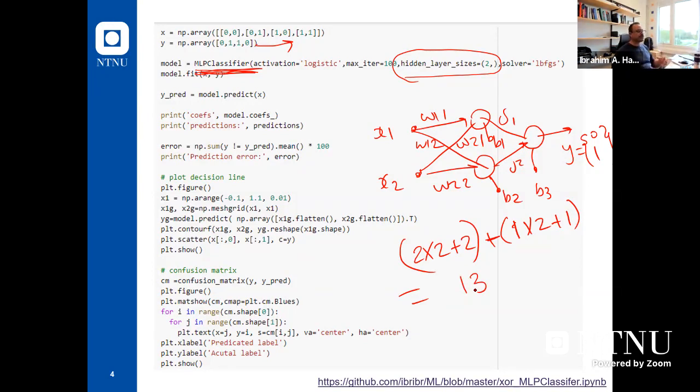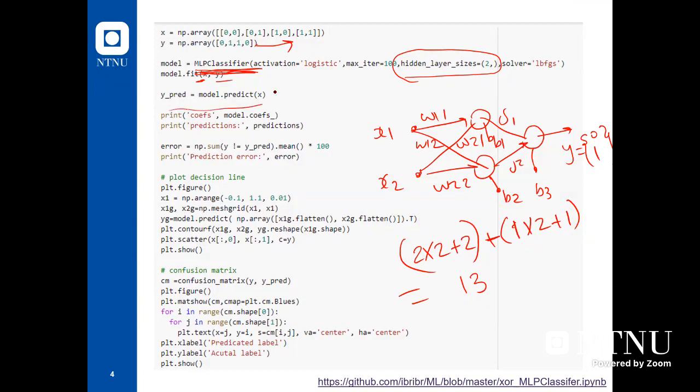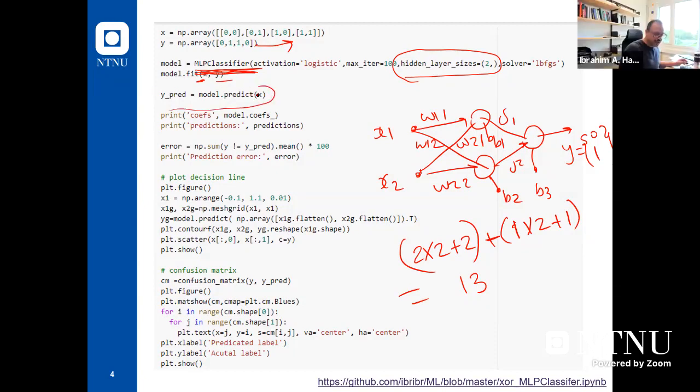So the number of parameters will increase exponentially, in fact, with increasing the complexity of the data set. In this approach, we build the model, and we train the model using X and Y. We used it for predicting for all values of X. We have just 4 data points, so I didn't divide it into training and testing. I just used it for training the model.